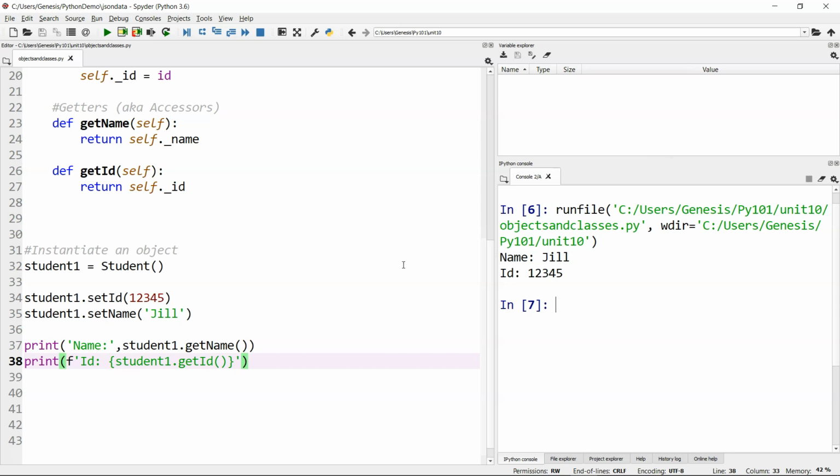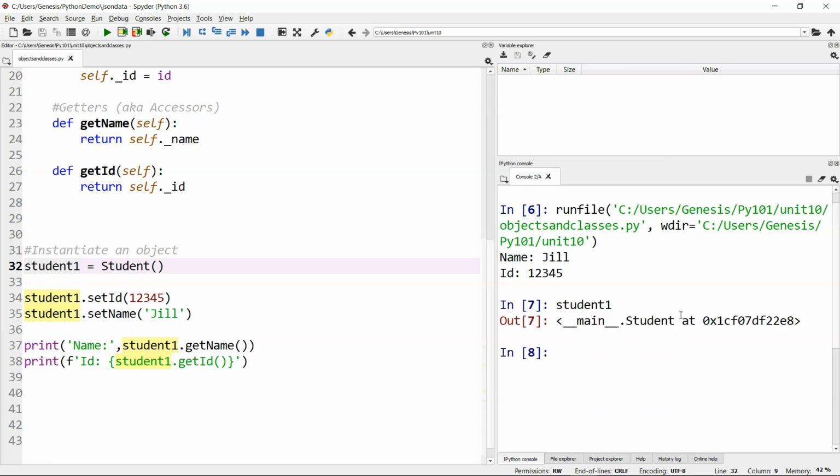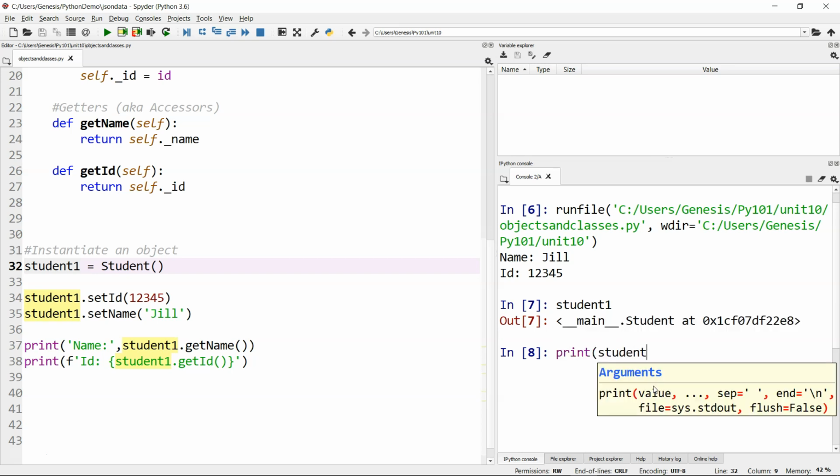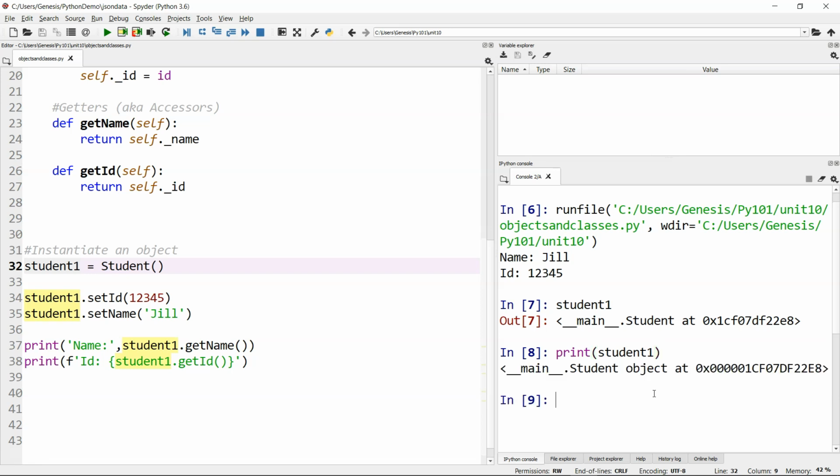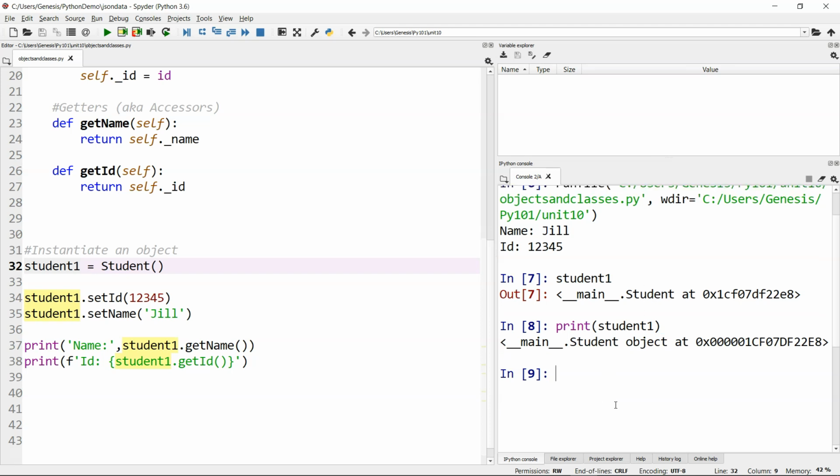Okay, and if I type in student1 over here, it tells me that this is an object because it has these things in there. You don't see the actual data. If I print it instead, it's the same thing. It says it's an object. So you cannot display its data unless you call the actual fields.